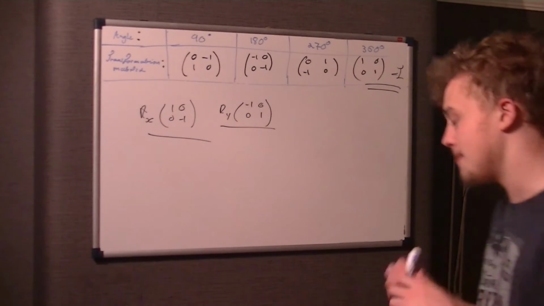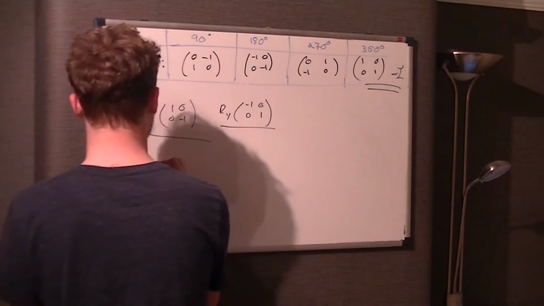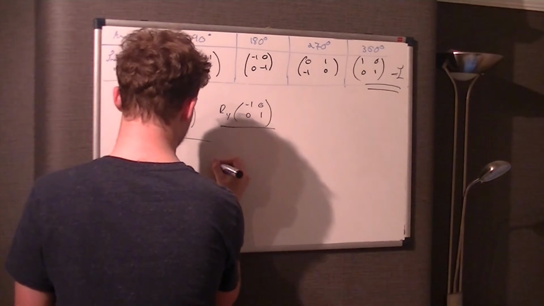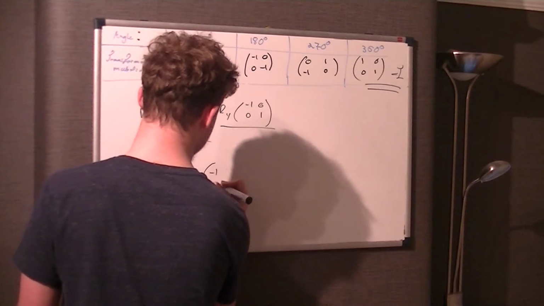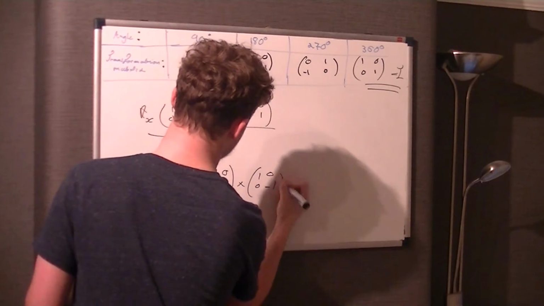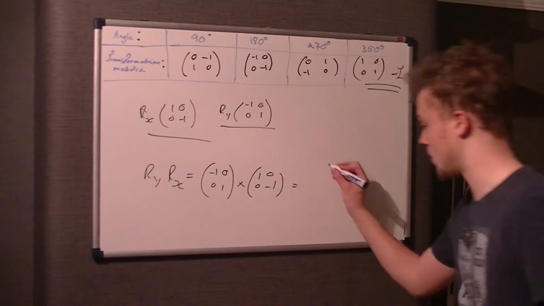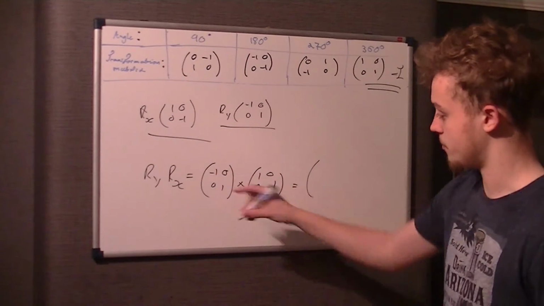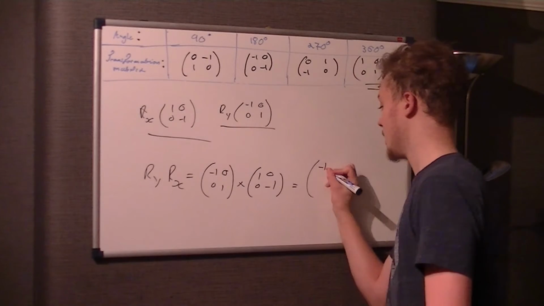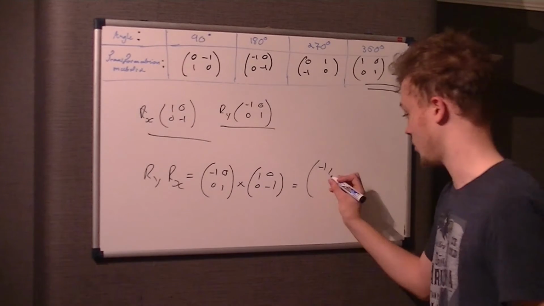And if you would do the same principle like we did before, if you were going to do a reflection in the x-axis followed by a reflection in the y-axis, it'd be Ry times Rx, which you would just do -1, 0, 0, 1 matrix times 1, 0, 0, minus 1. And obviously you would work that out by column 1 times row 1 and column 1 times row 2. So column 1 times row 1 would be 1 times minus 1, which would be minus 1, plus 0 times 0, which is 0, so you've got quite clearly minus 1. And column 1 times row 2 is 1 times 0 plus 0 times 1, which is 0.